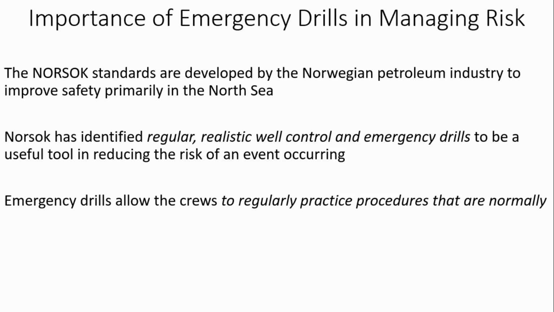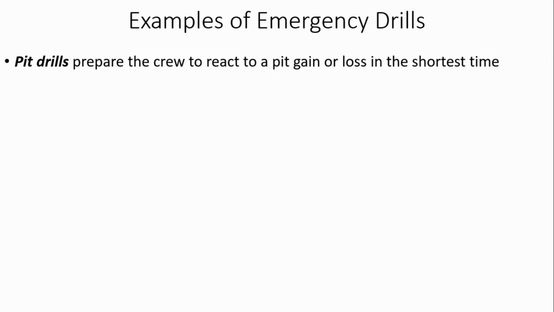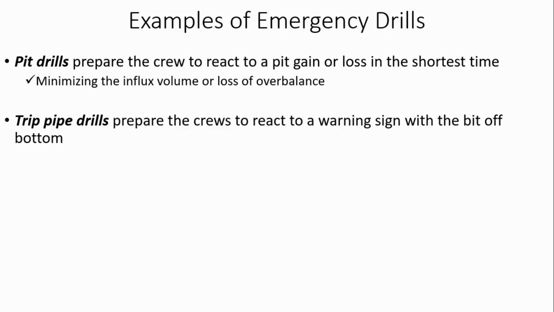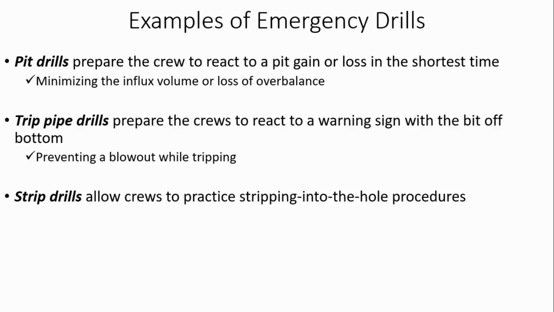So emergency drills allow the crews to regularly practice procedures that are normally non-routine. Examples of emergency drills might be a pit drill, and that prepares the crew to react to a pit loss or gain in the shortest possible time, thereby minimizing the influx volume or the loss of overbalance. Then there's a trip drill, which prepares the crew to react to a warning sign with the bit off bottom, and is probably one of the most dangerous times in the life of a well, thereby preventing a blowout while tripping.